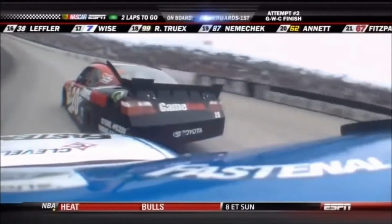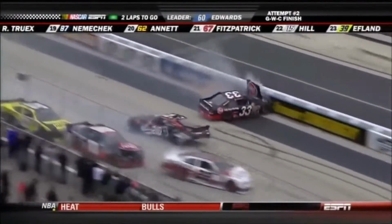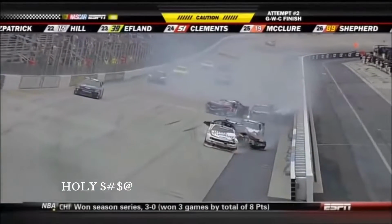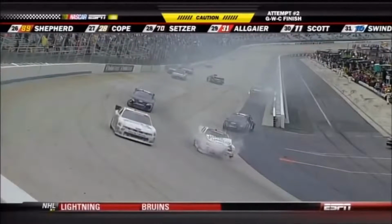Carl back on the low side. Oh, Carl flips a little. Come on, he's sideways. Oh, now he gets Logano. Joey's into the bar, and the car's upside down. On this side is Clint. Yellow is out. Wallace gets into it. The 14 of Bliss gets into it. Red flag immediately. Stop on the back. Don't hit a stop on the back. They are stopping everyone on the backstretch.